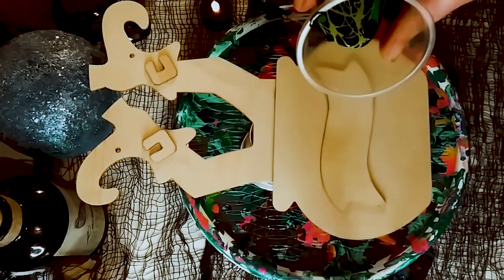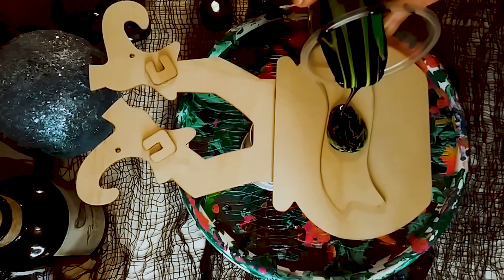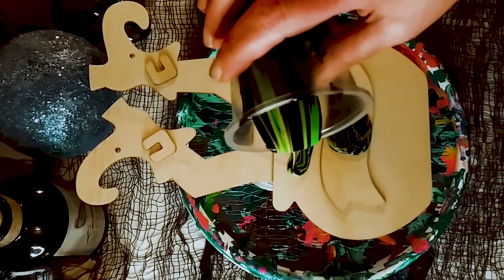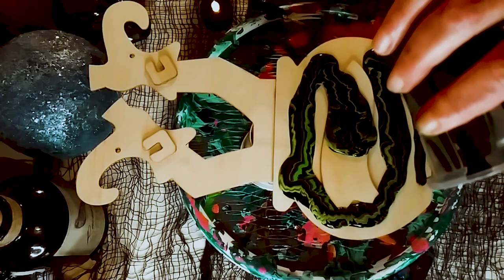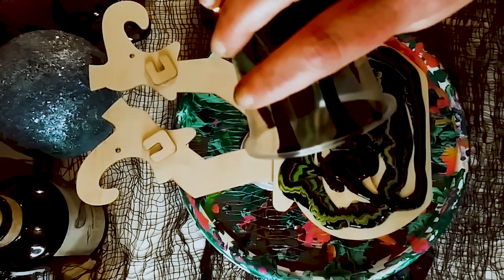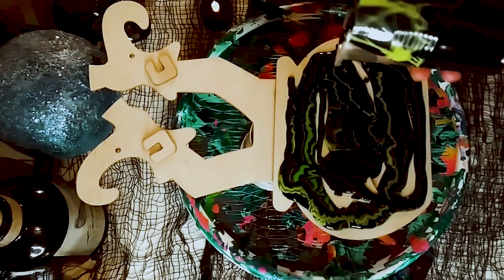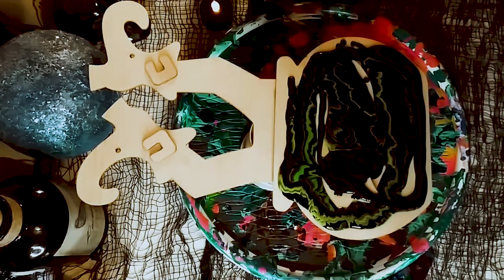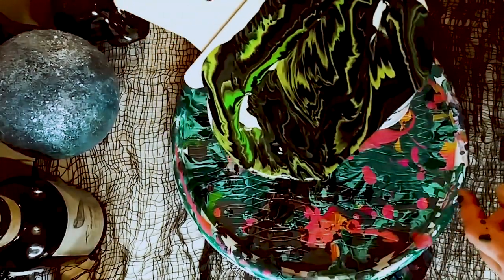Okay, so we are going to start pouring. I mixed up some green and black, two different greens and black. And we're just going to pour right over the cauldron. And I'm just swinging that around throughout the whole cauldron. I'm trying to control the paint a little bit so that it doesn't get on the whole piece. And that should be enough paint. That is perfect. And I love this combination of the green and the black. So now we're gonna start tilting the wooden piece and get this beautiful paint all over the cauldron.